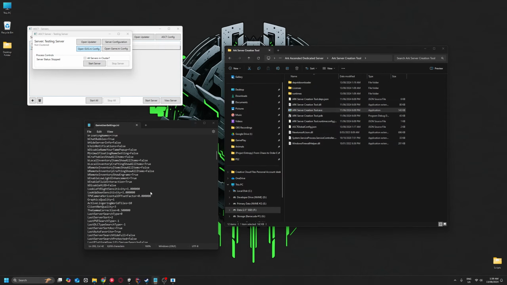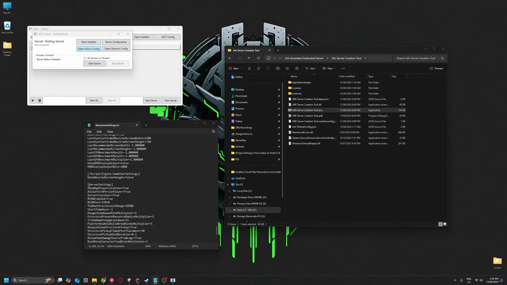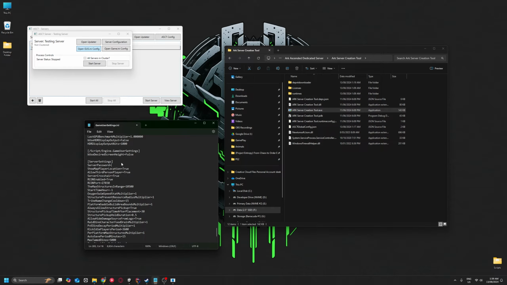If this file is blank for you, don't worry. It's probably just because you've opened this file before the downloading of the server is finished. This is where you can change any settings by writing out the name of it, putting in an equal symbol, and then following up with the value you want it to be.